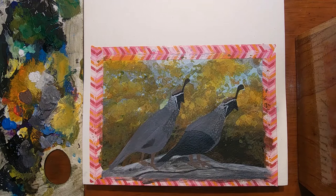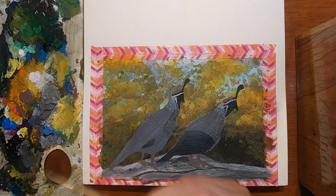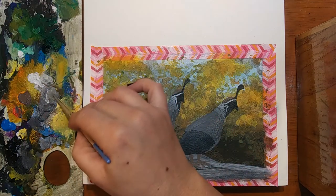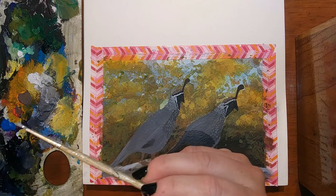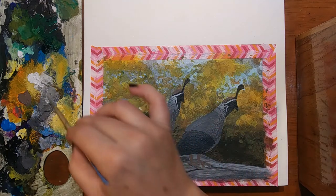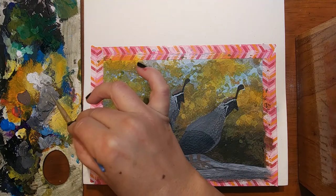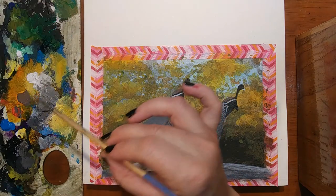Okay, here we are again. Let's get this finished. So far I'm happy with this. So far so good. Sometimes I keep a spray bottle of water nearby for when I need to keep this from drying up. I don't know if it's actually useful or not, but I think it is. Okay. So, where's my quail? There they are. All right.